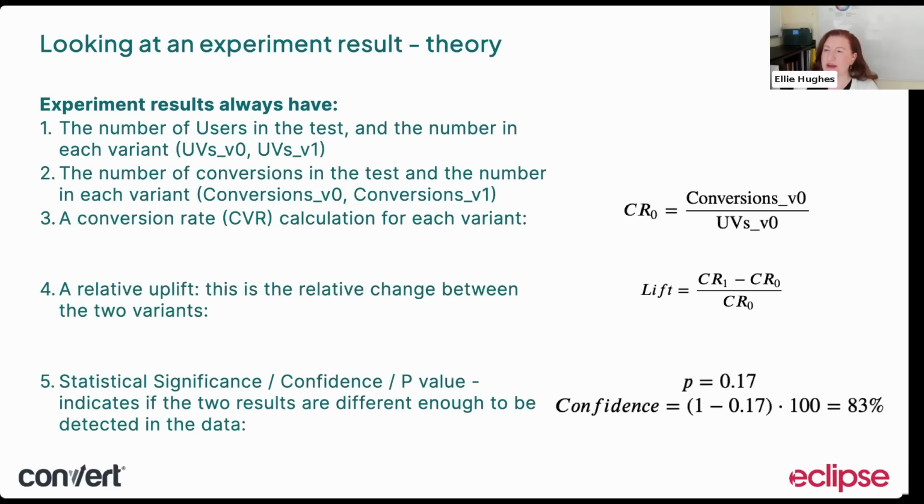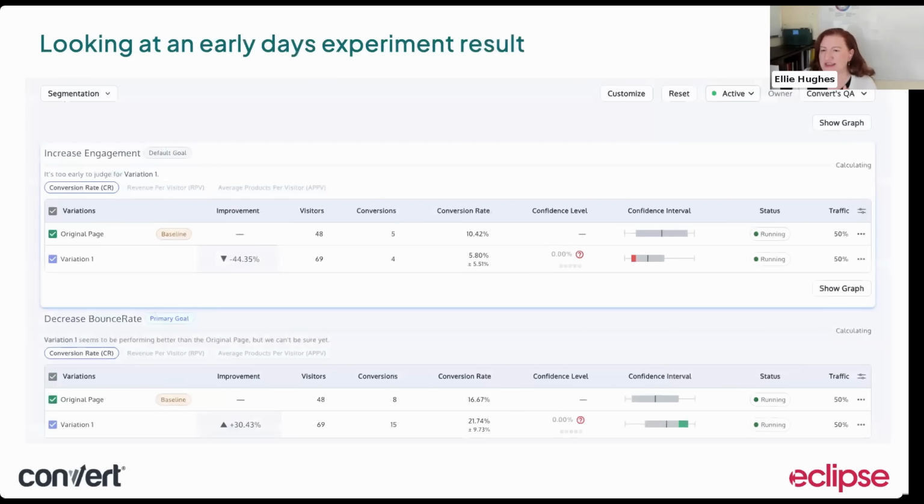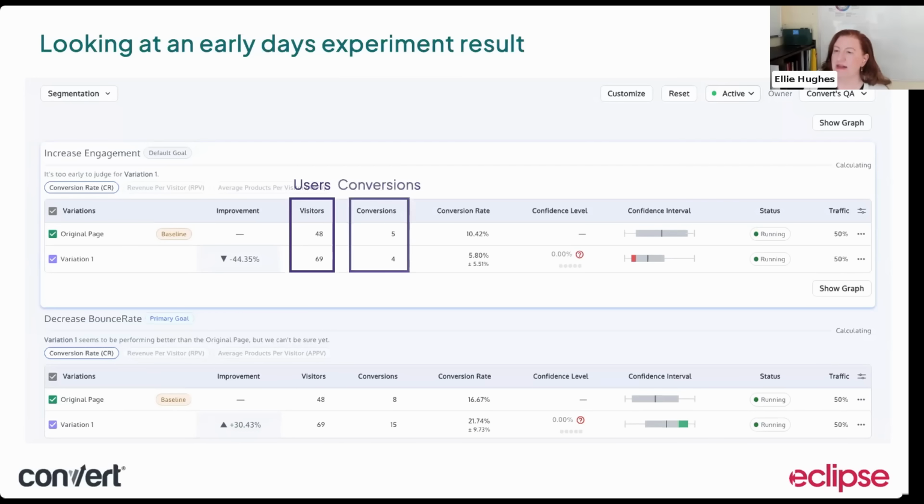So if we look at an example of a test result, I got Convert to send me this screenshot so that I could demonstrate like a real dashboard rather than what I just sort of hunted for on the internet. So you can see here that you've got the users or visitors. Different people use different language for the same things, but users and visitors generally mean the same thing. So Adobe says visitors, but other tools say users. I think Optimizely says users. So it's, you know, swings and roundabouts which tool you're using, but different people mean the same thing.